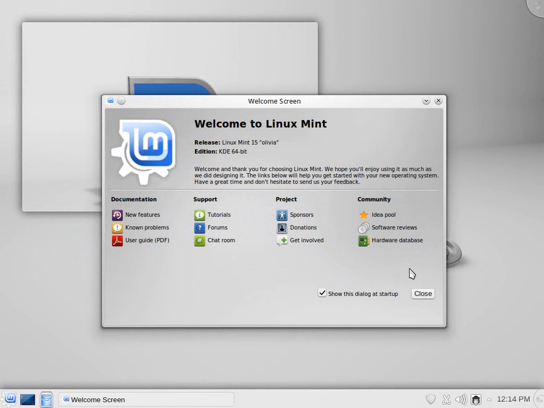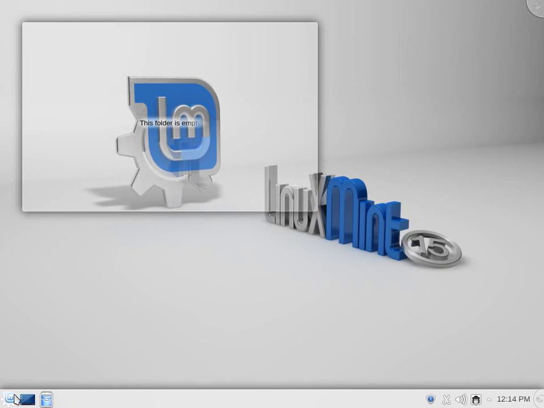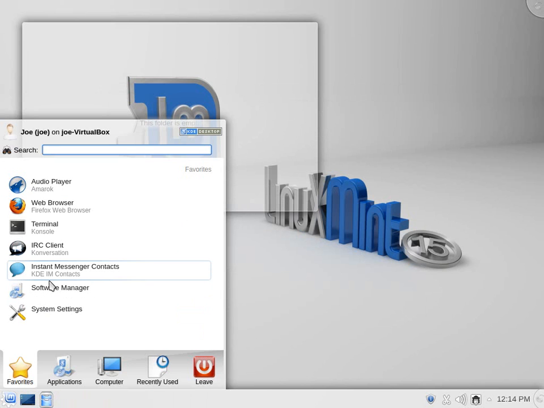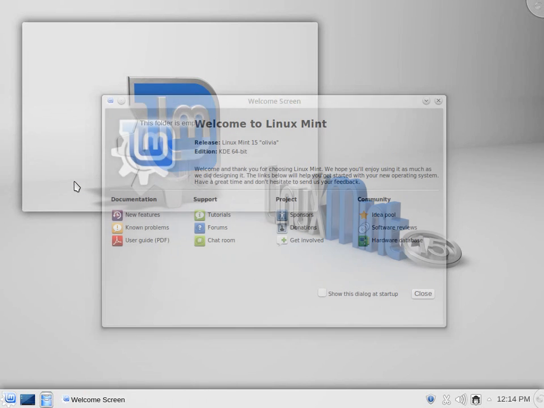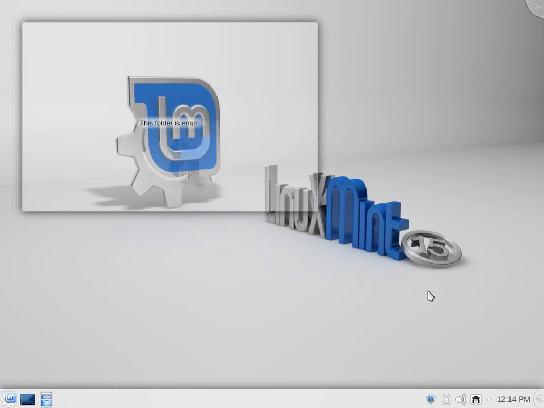Okay, we're greeted by the standard Linux Mint welcome screen, which has information about the system, tutorials, links to sponsors. It's good to sponsor them if you can. Send them a donation. And if you don't want to see this at startup, of course, you can uncheck it. If in the future you realize, oh, shoot, there was some information there that would have been useful, you can always get it back at any time by just typing welcome and then bringing it back up.